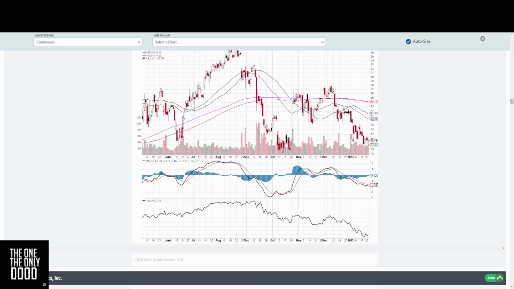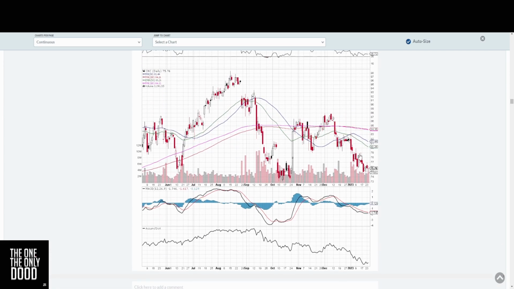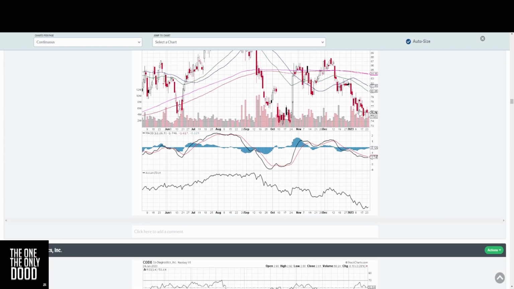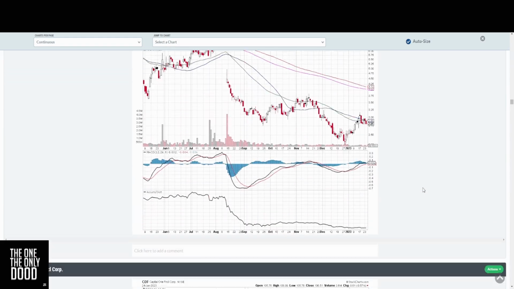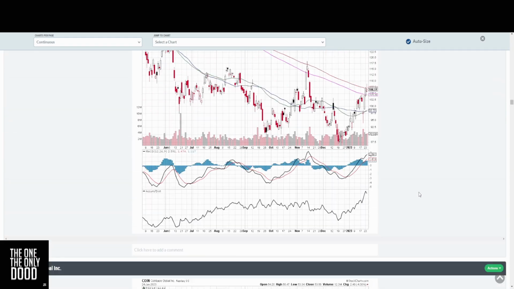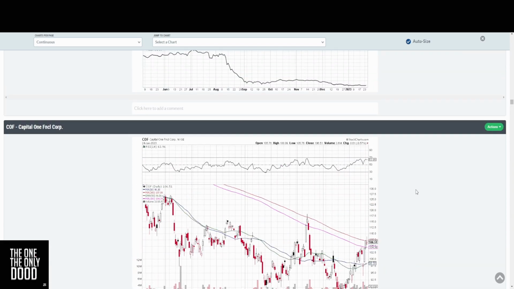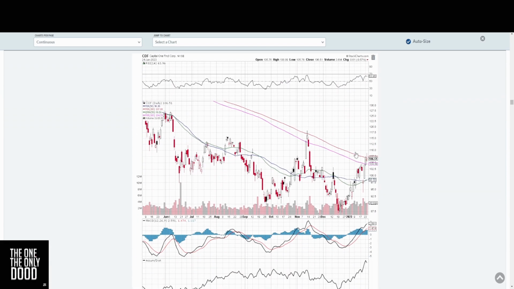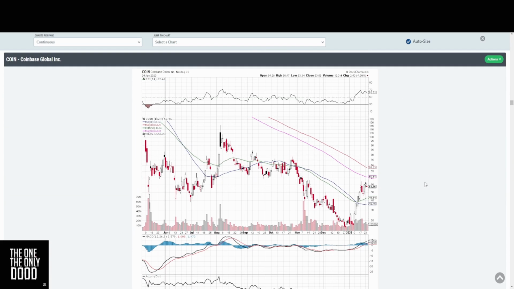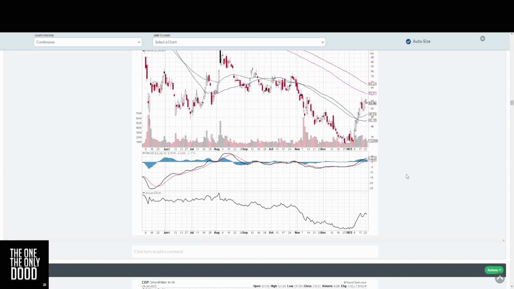CNC I would consider bullish as well. You wouldn't want to wait until it hits this 73 mark as support. You have bullish divergence on the way down, and you have bullish divergence on so many things. COF is bearish, guys. COF is bearish. Short-term bearish.